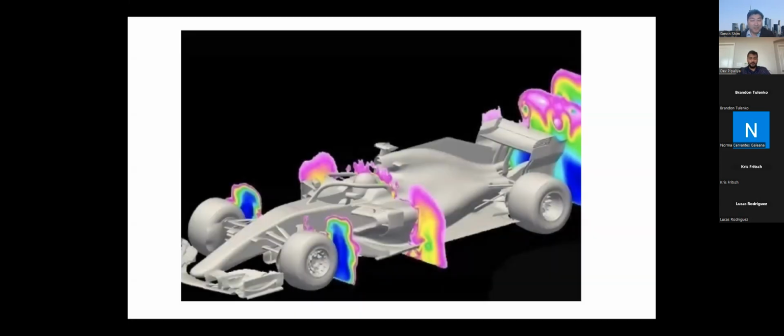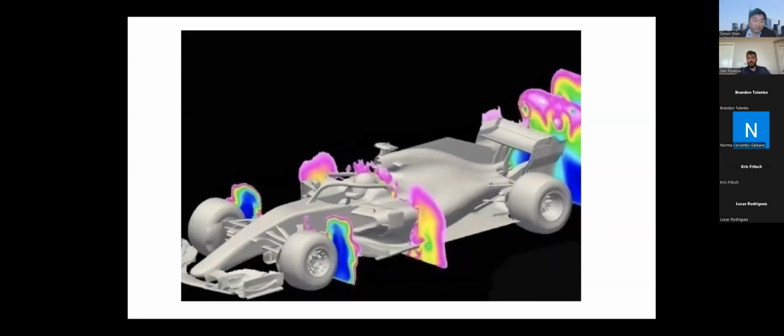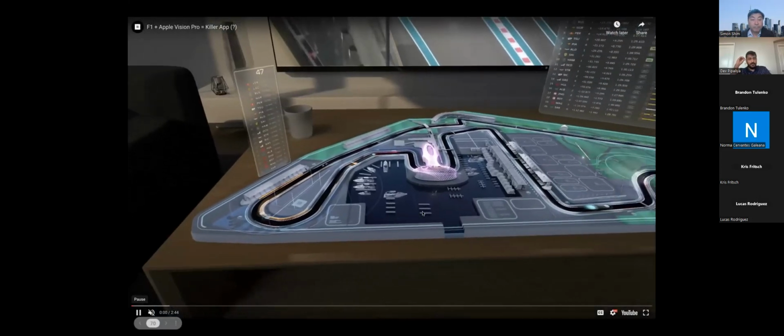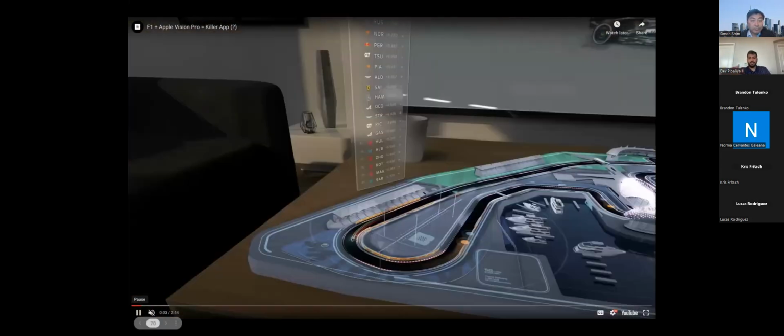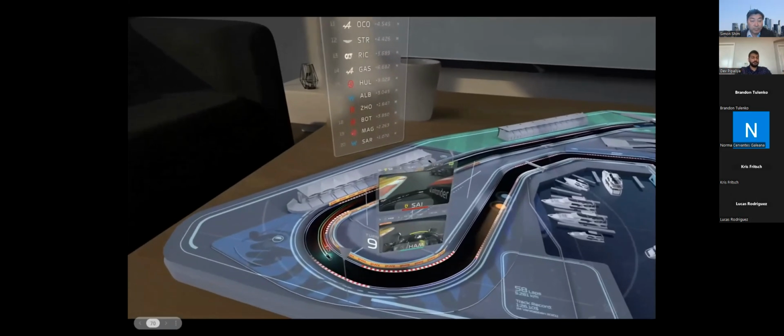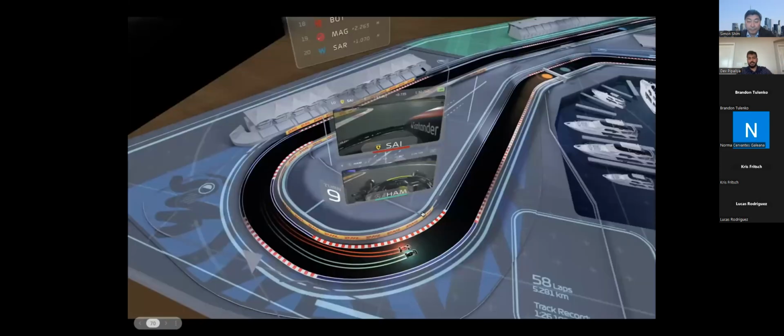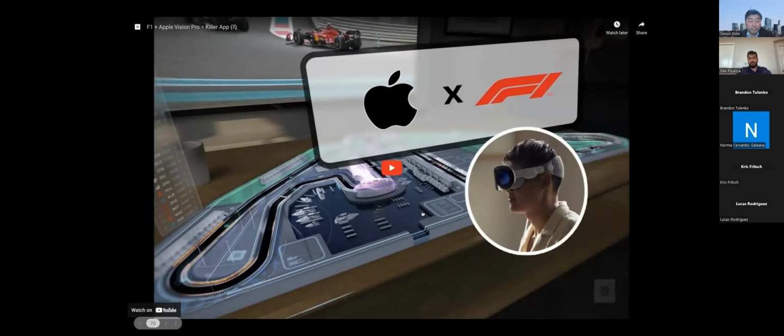It's being used in Formula One racing also. They do a major part in wind analysis as well, looking at where the wind comes in and goes out and how they can use it to speed up the cars. And of course, Apple has recently launched the VR, which is basically using a digital model and a physical model laid over each other, and that's how they use it. I'm sure you guys have seen a lot of videos on this on TikTok.